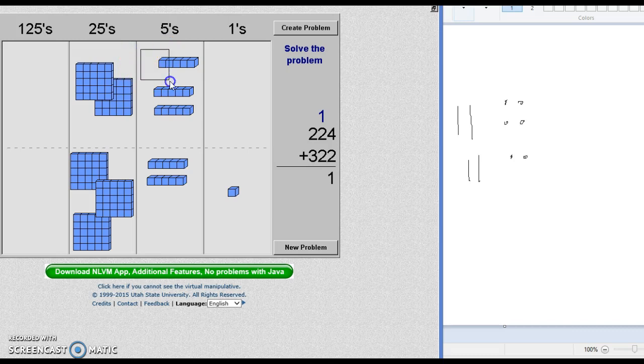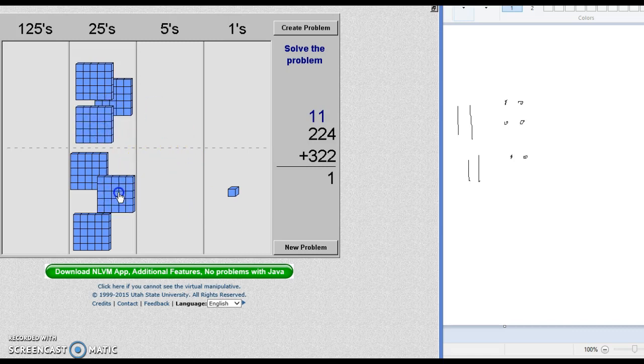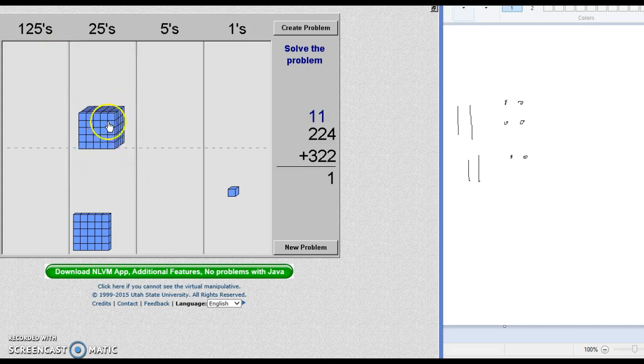And then I'm going to repeat the process. So 5 5s makes a 25. And I'm going to move that over. And I'm going to repeat the process again. There we go. 5 25s is a 125. So it gets moved over. So then you can see I've got one block, which is in the blocks column or the 125s column. I've got one flat, which is the 25s column. I have 0 5s, and I have 1 1.